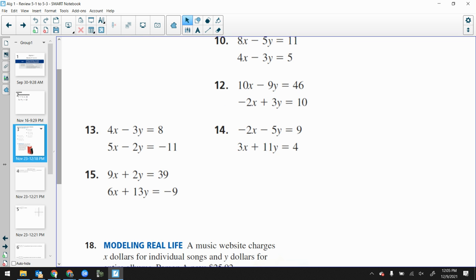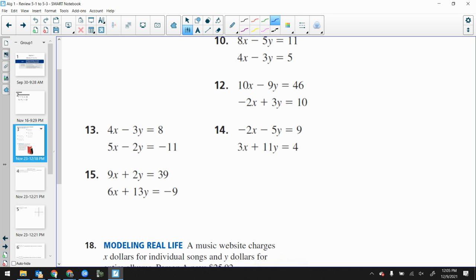And here's why. Can I multiply just one of the equations? No. And how do I know that? Well, can I make 2 look like 3? No. Can I make 5 look like 11? No. So that tells me that I have to multiply both of the equations to get this to cancel out correctly.